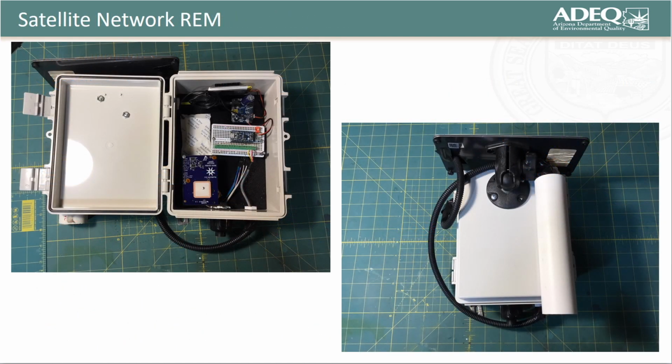In response, we built our new satellite-capable REM integrated with the weather-resistant MaxBotix ultrasonic sensor for measuring stage in a stock tank and an AM2315 encased temperature humidity sensor. Our bench tests of the ultrasonic sensor were successful. However, to realize accurate temperature data, we observed the need to shield the temperature humidity sensor to avoid bias from direct sunlight on the sensor. We did this by placing the sensor in a PVC pipe.